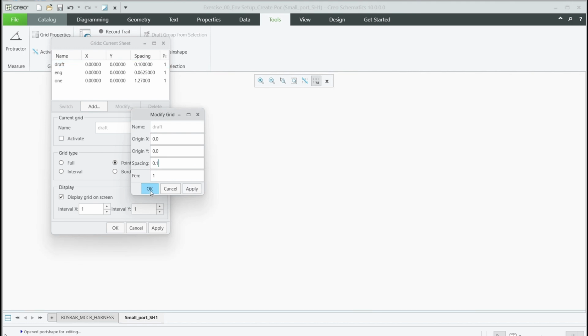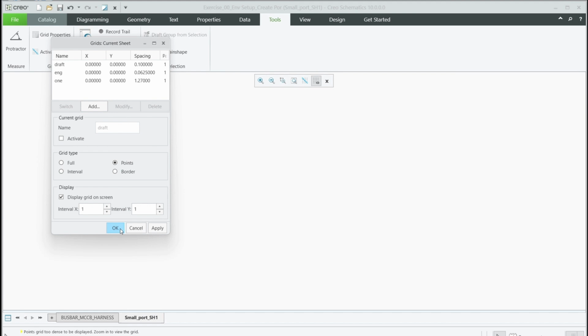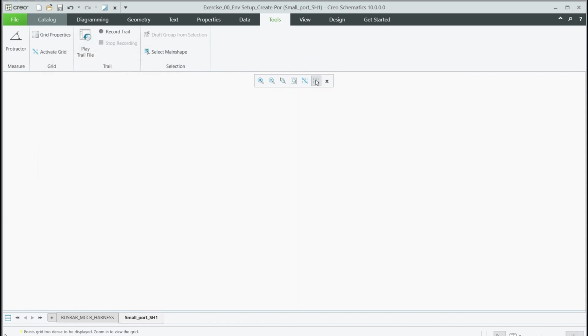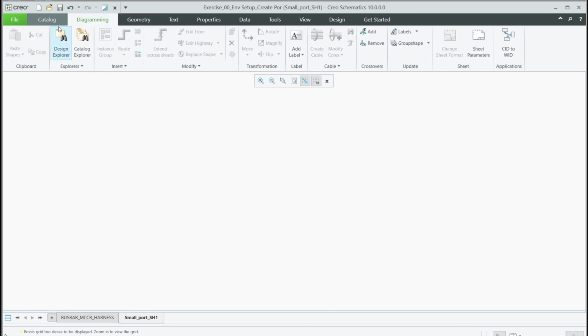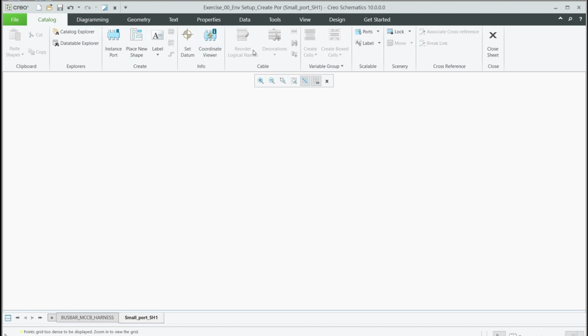Apply. OK. Now go to diagram. Go to catalog. There's this icon called geometry.